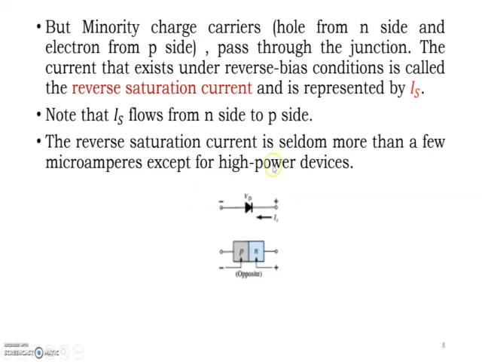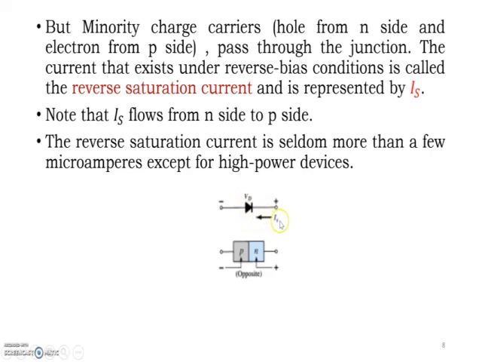Right, so the reverse current, what is the reverse current? Look at the direction. The diode arrow is in this direction, from anode to cathode. When reverse biased, what is the meaning? Anode is connected to negative, cathode is connected to positive, that is minus and plus. When minus and plus are there, this diode is going to get reverse biased.